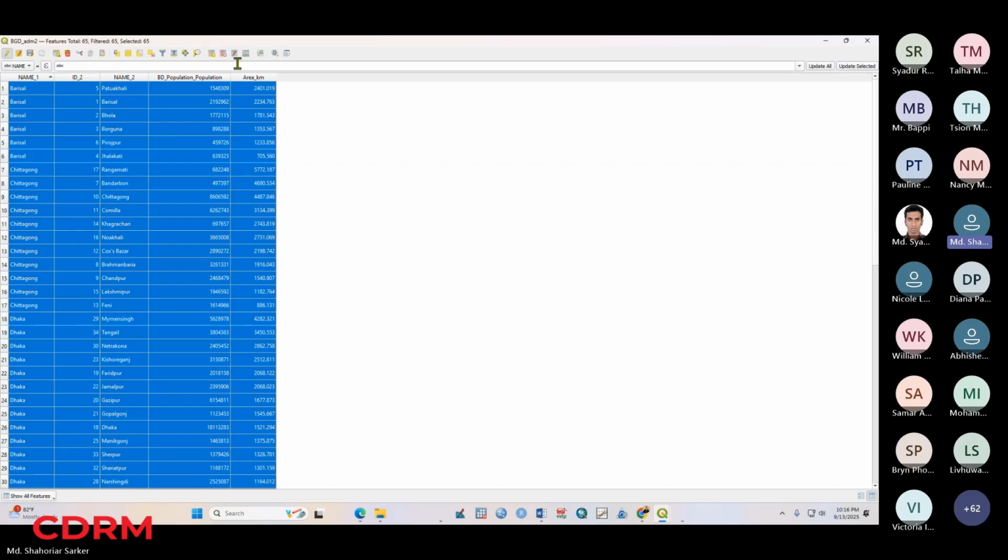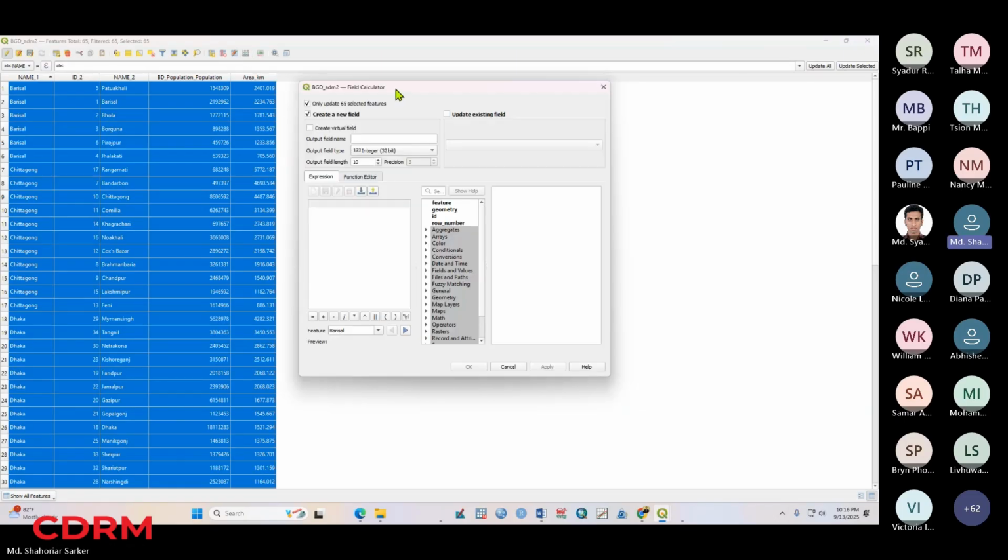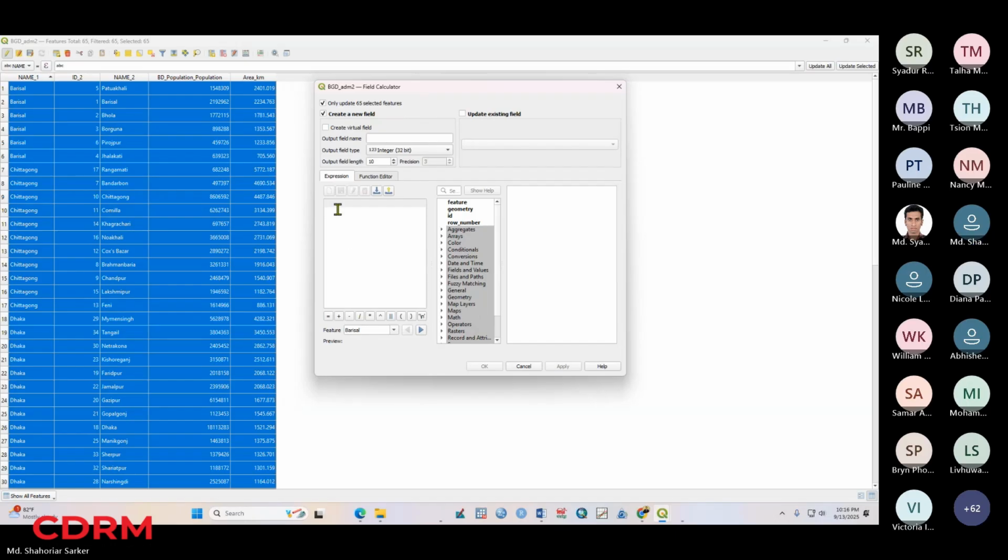I will go to the open field calculator again. Then I'll use the population column, like the BD population column, divided by the area value.